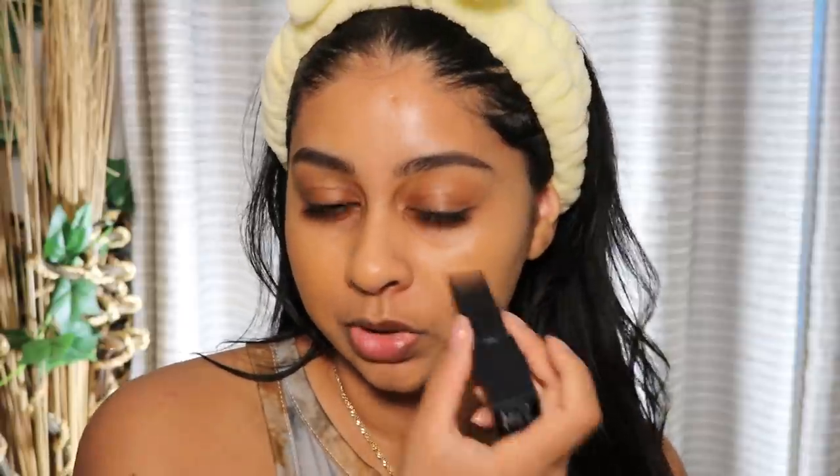Now doing the other side — it just feels so soft when you're applying it, so creamy. It doesn't feel as dewy and oily as my Makeup Forever foundation stick, which is actually one of my favorite foundations as well. That one is so flawless but definitely more on the dewy, oily side, whilst this is not as much.